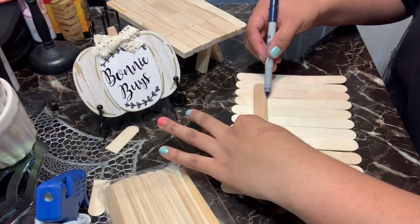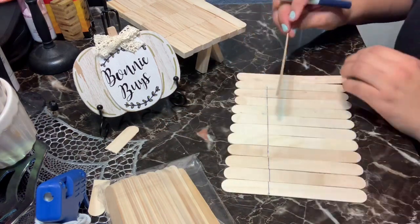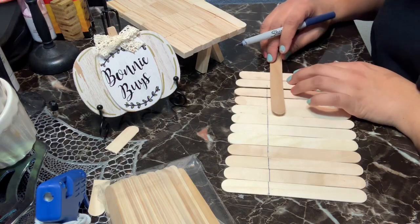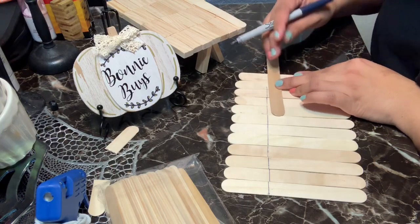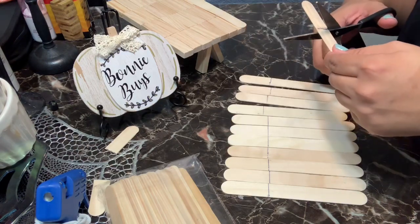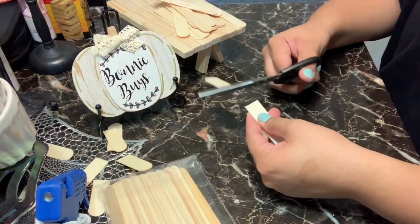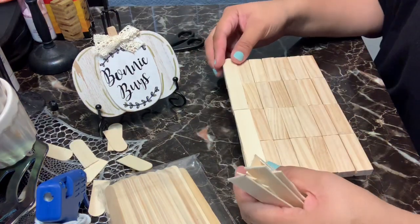So I'm going to go ahead and make a line to make sure I have the right measurements, which since all sticks are different, it did end up being a little off, but I just left it like that and I went with it. Now I'm just gonna cut all of them and then I'm gonna start gluing them.